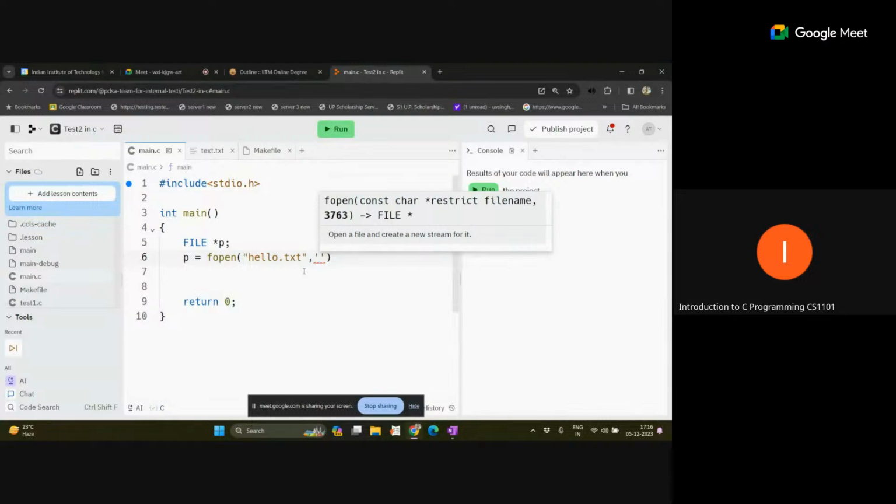If a file with the same name already exists in our folder, it will not create a new file; the file will remain, but the previous data will be removed if we open the file in w mode.